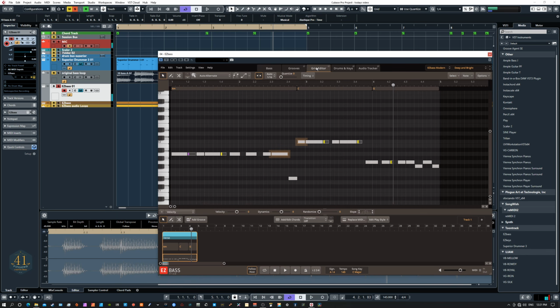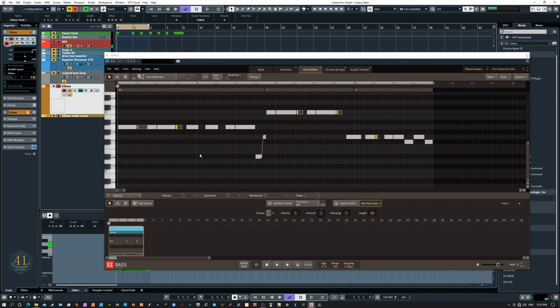So back to the grid editor, and right now I'm going to just make a few changes. I'm going to add a few things that may work, may not work. I'm going to test a few things out. So we might go from there to there and add a little slide. We might do the same thing here. I'm going to try a bunch of things, and then when I come back, I'll have the performance that I like.